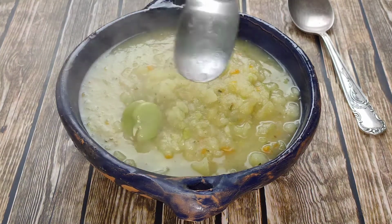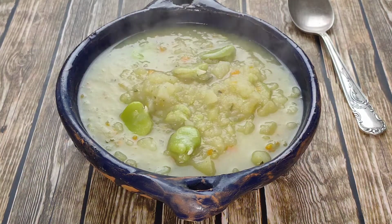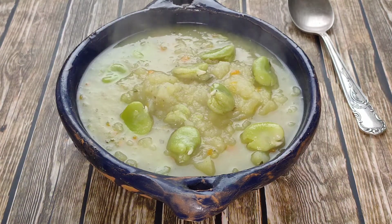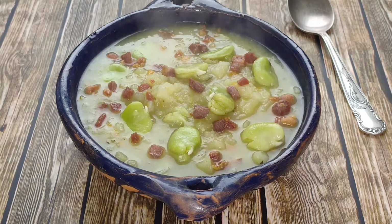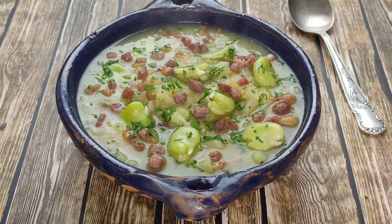Although it's really tasty, the soup does look a little bit bland, which is why it's a good idea to set some of the fava beans aside to add on top like this, along with a sprinkle of that crispy pancetta, which is absolutely delicious, some freshly ground black pepper, a sprinkle of finely chopped parsley, and a drizzle of your best extra virgin olive oil. Then it becomes something absolutely delicious and irresistible. The perfect comfort food.